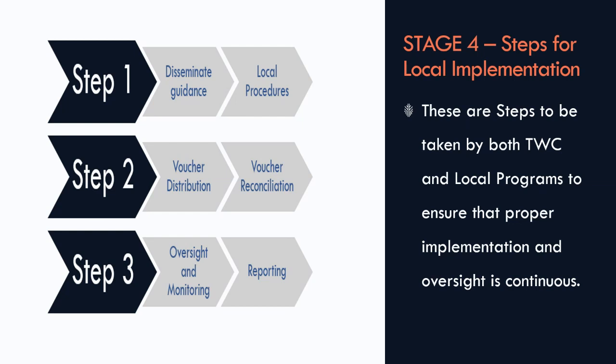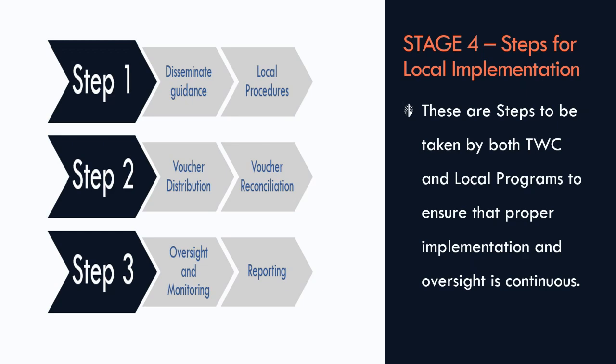The third step, which is always everybody's favorite, is the oversight and the monitoring of all of these processes. And obviously the reporting of the vouchers back to us, and then us also reporting to TEA about how we're using this great resource that they have given us. So that's in a nutshell where we are, and some things that are coming down the pipeline that you can expect. So start those juices flowing and start getting those questions in, because here we go.